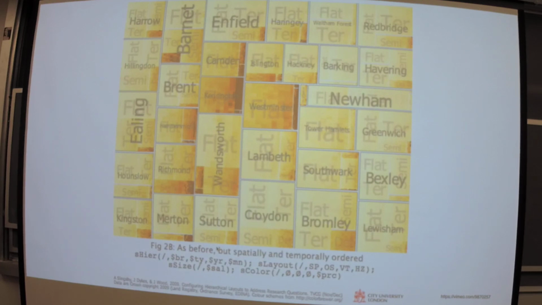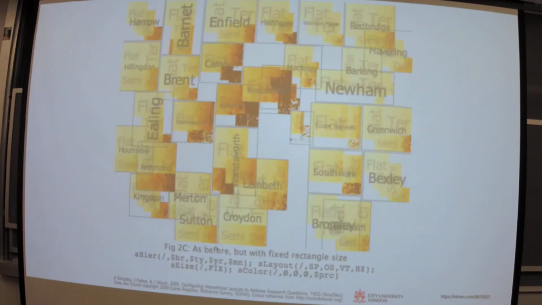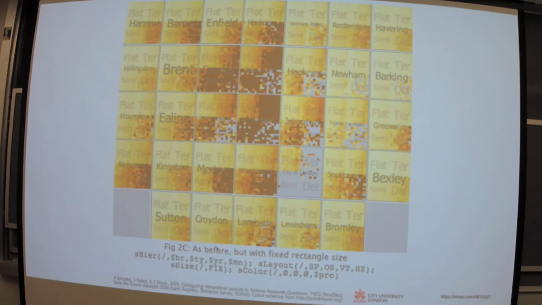For example, we can see that the highest average prices tend to be central and west of the centre, and sales of flats dominate centrally, but less so peripherally. Rectangles are small where there are low sales, making it difficult to see the detail. In the next view, we fix the size of rectangles to show each with equal prominence. The detail of property types can now be resolved more easily, even where sales are low.